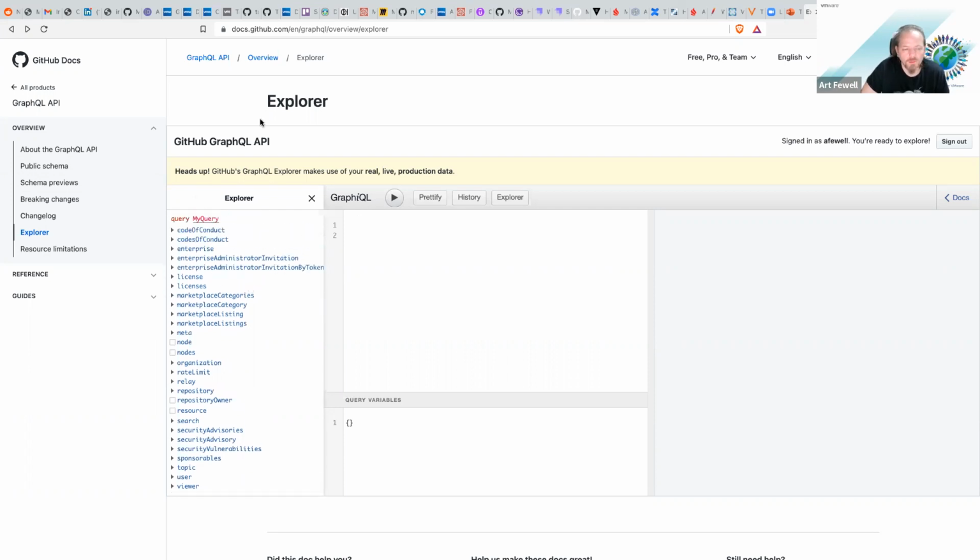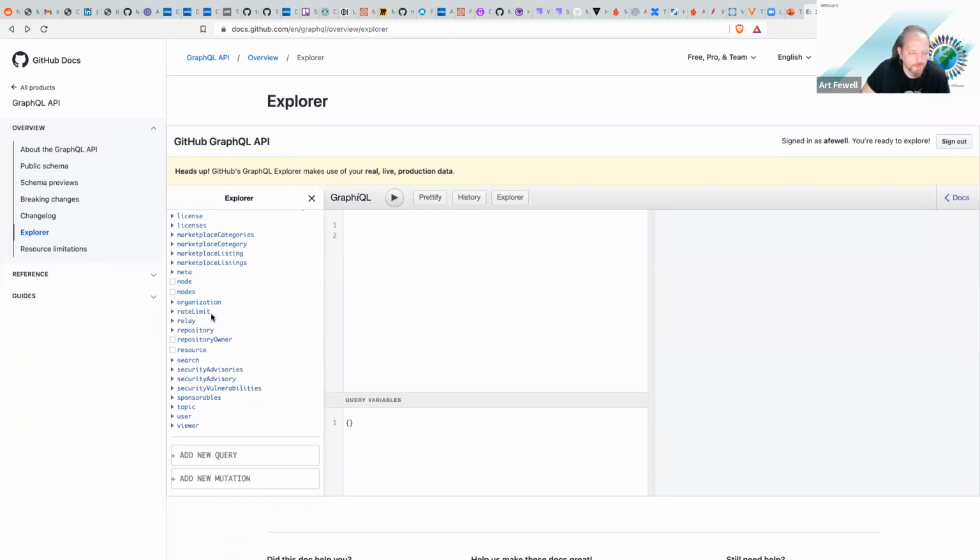Because look at this. This is live on GitHub. This is an example of if I went to use GitHub's GraphiQL GraphQL interface. I can come in here and actually sign in and say, what do I want to do? Maybe I want to list repositories in an organization. You still need to know a little bit about the API.